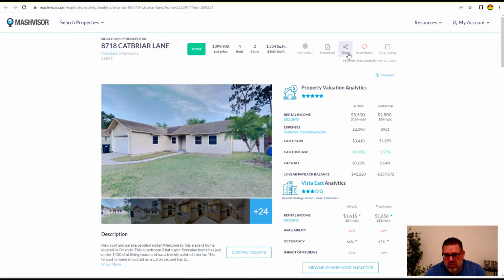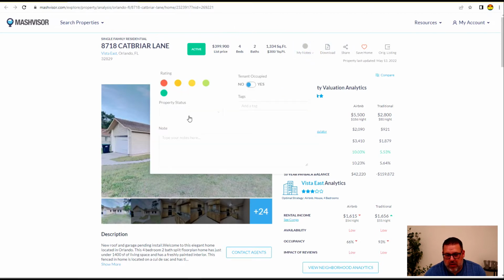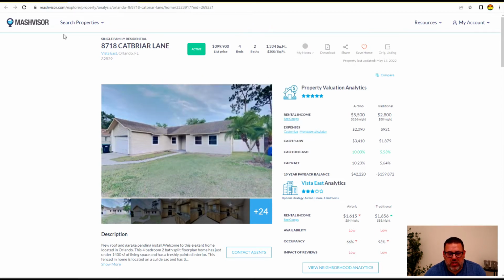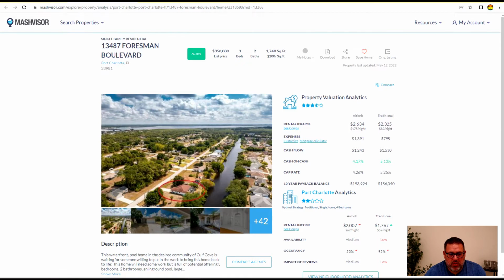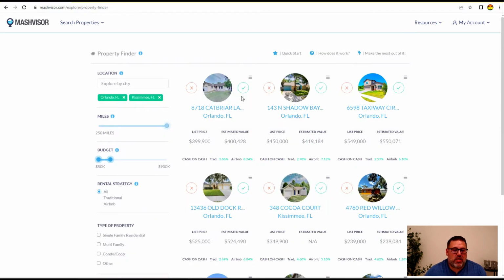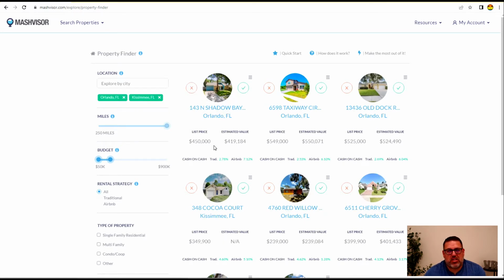You can also download, share it. You can make notes about the property, even color code them. So you have some nice features that are built into this, that I definitely think you can use, that will help you in this process. So then let's say if you like the property, you can click a green check mark. If you don't like it, you click the X, and it just kicks it right out of your list, and you can just come right on down through here and look at all these properties, and it'll give you an idea as to what you like, what you don't like, and what's available in your price range.